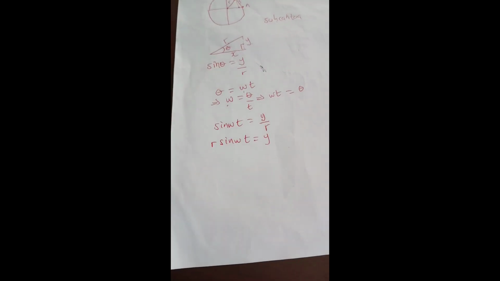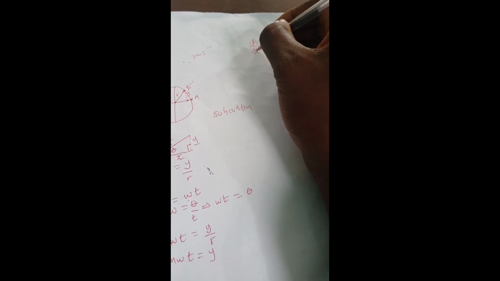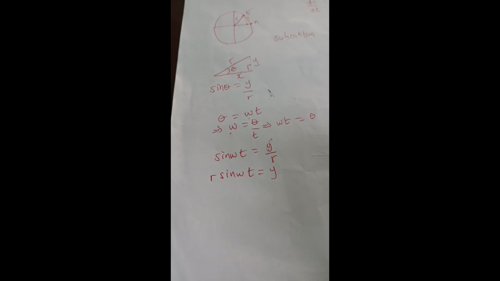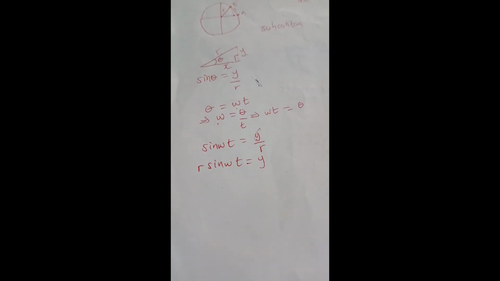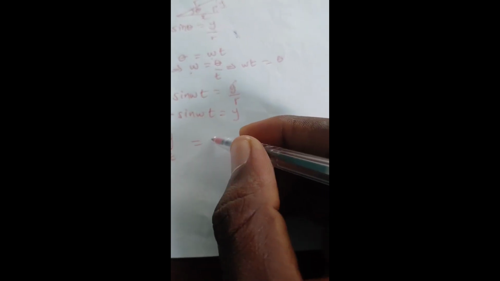All right. So if you have it this way, we all know that if you differentiate velocity, if you have dv over dt, you are getting a, that is acceleration. In the same way, if we have ds over dt, that is displacement, if we differentiate displacement with respect to time, you are getting velocity. And then in this case, we have the y as the arc distance over here. So if we differentiate y, we are getting the velocity, that is dy over dt is equal to velocity.